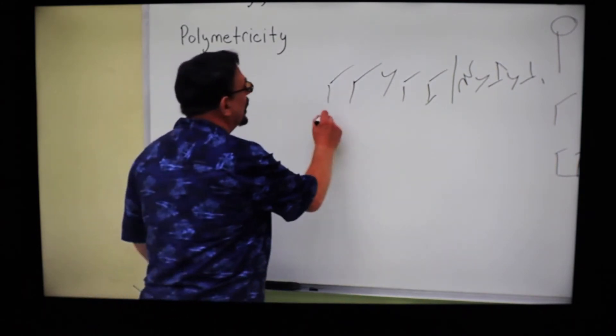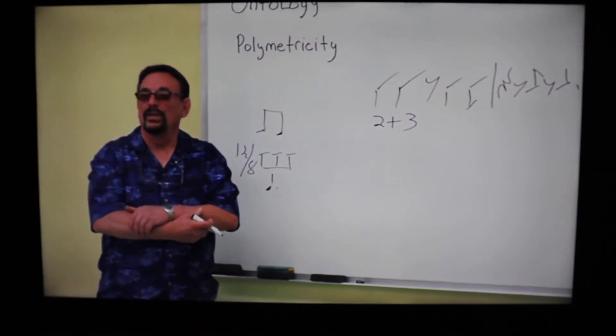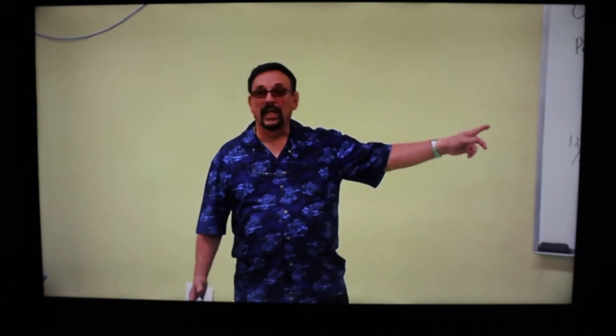As soon as you see that two plus three, the problem goes out the window. The way you break it down is whatever the lowest common denominator is. If the lowest note value is a sixteenth, you would do it in terms of sixteenths. If it was an eighth, you would do it in terms of, this happens to be an eighth. The one before was in sixteenths.